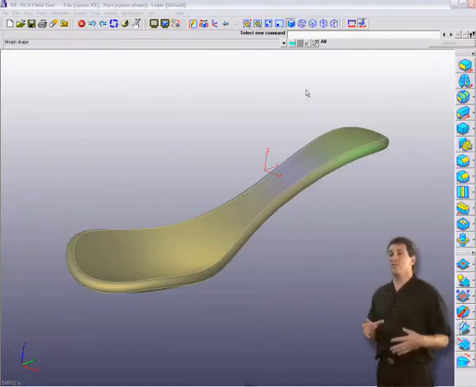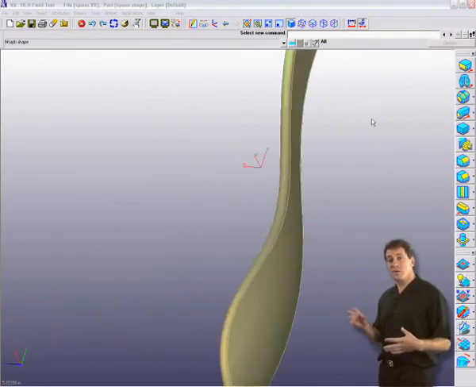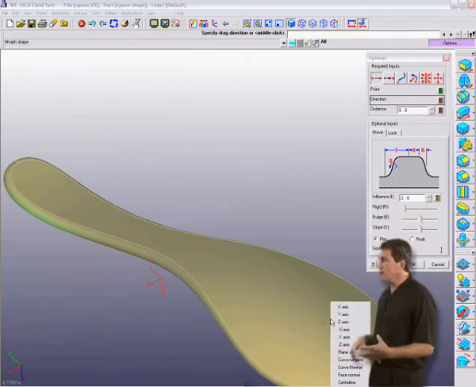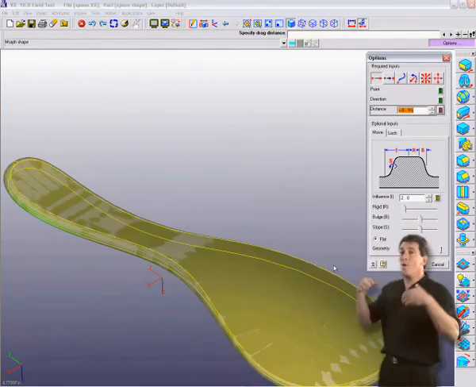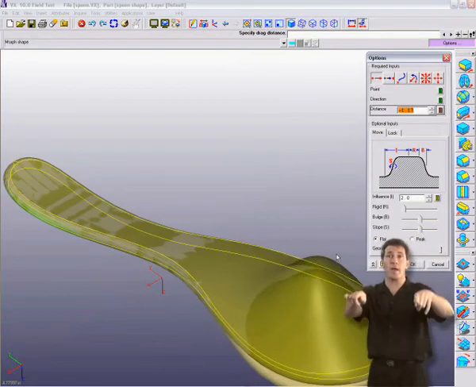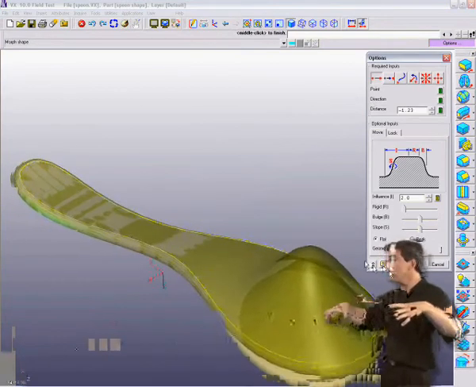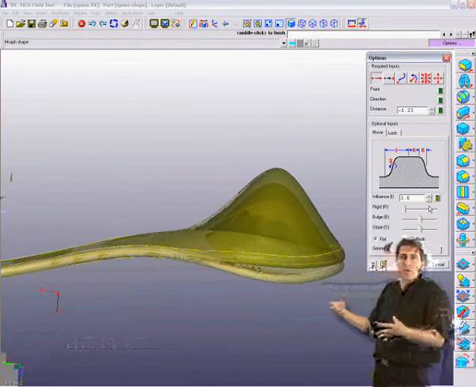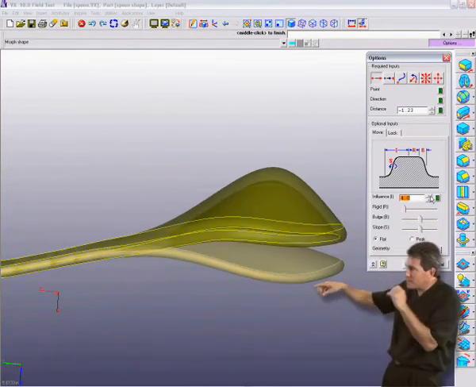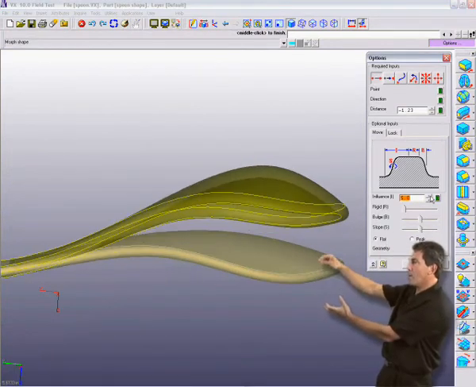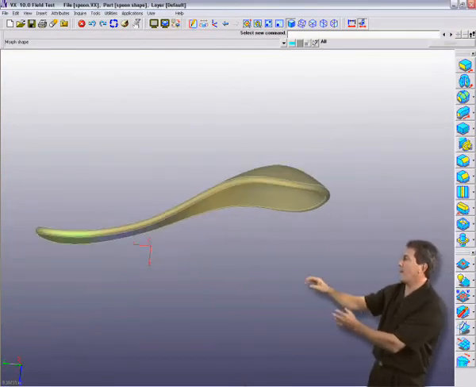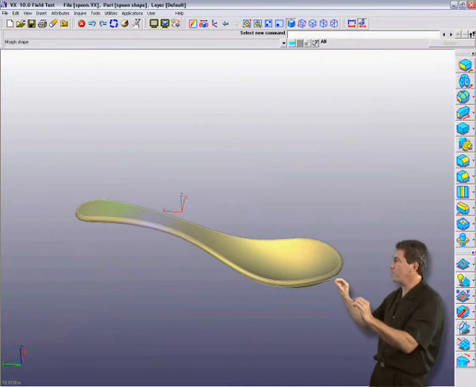Let's take a look at this new exciting version 10 feature, shape morphing. Here we have an ergonomic shape that we've decided, well, we just want to change it without having to go into the underlying cross sections or sketches and change those. We want to be able to change the shape based on look and feel. So notice I can grab a point on the top, stretch it, and then affect the whole spoon, and I get a smooth, contiguous blend.